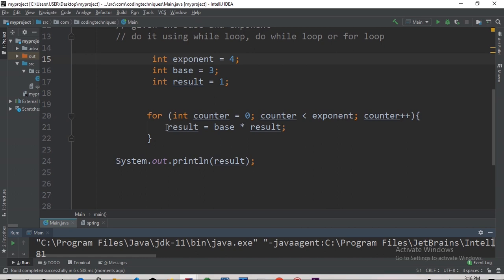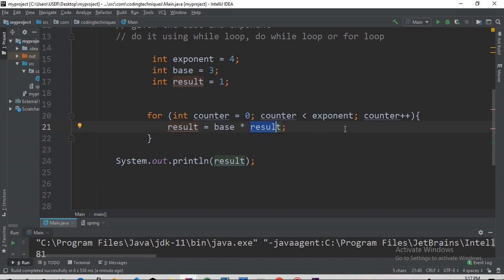This may be confusing for some people, because they will ask why here is not 0. The problem is that if we set this result to 0, this base times the result, which is initially 0, will be 0.